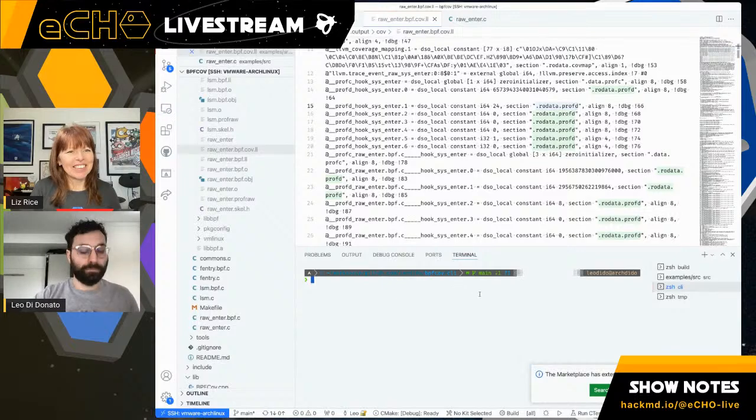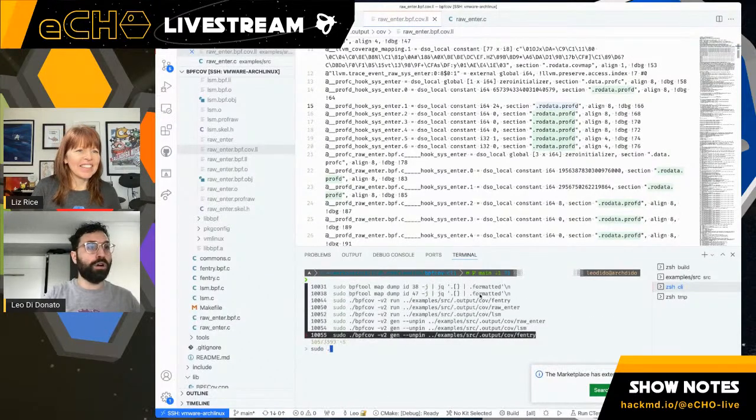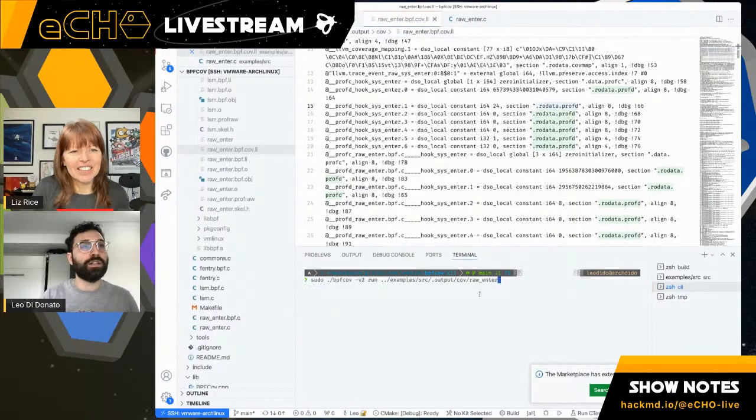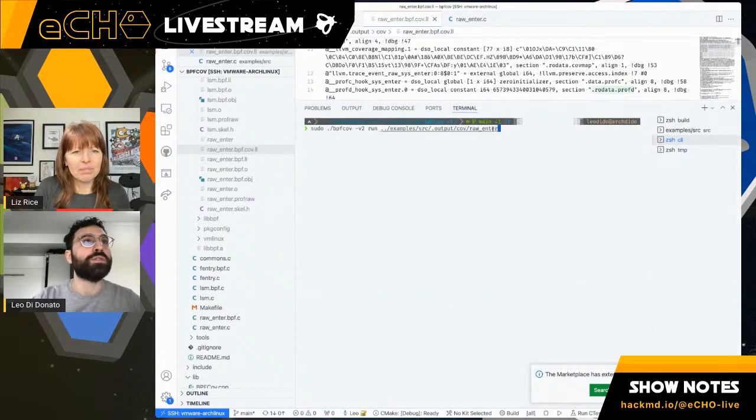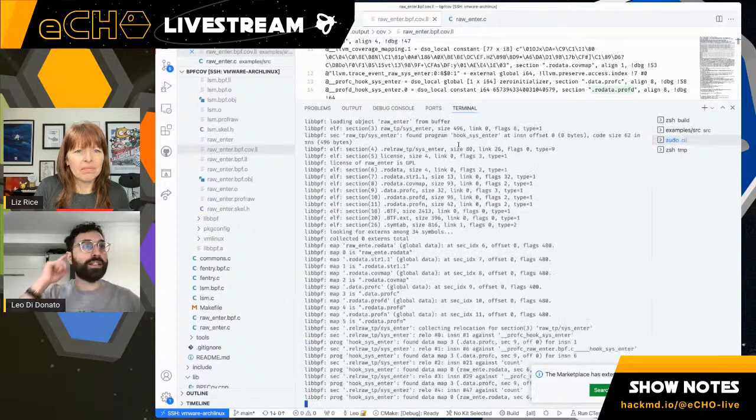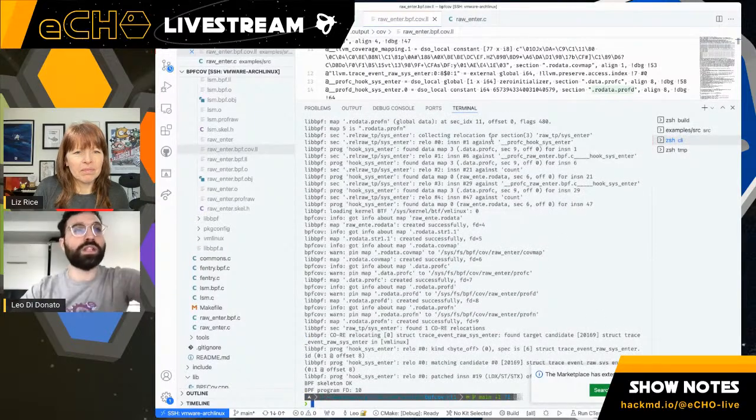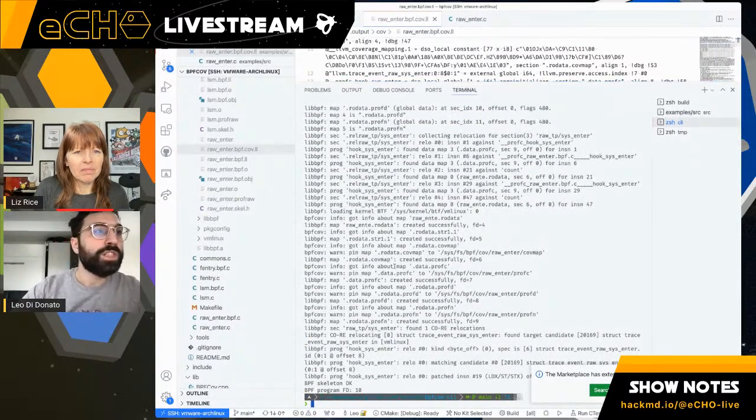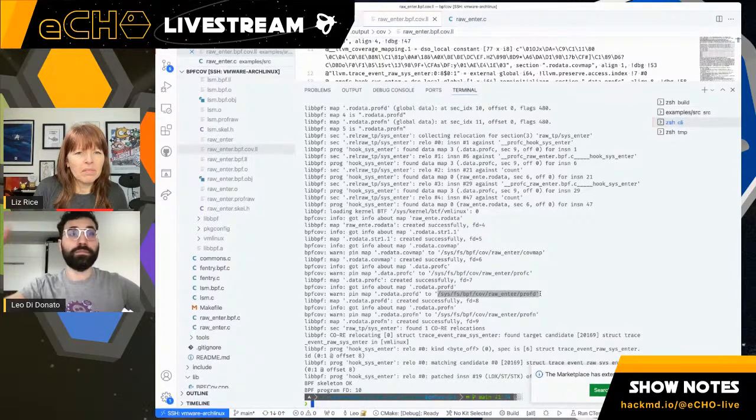So let's just sudo run it. Okay, let's run the binary that we obtained. We have this thing in the COV directory. Let's run it and observe. It found raw data, COV map, dot data, dot prof c, dot raw data, all these custom BPF sections, and it pinned them to the BPF file system in this path, COV, name of the program, prof.d.